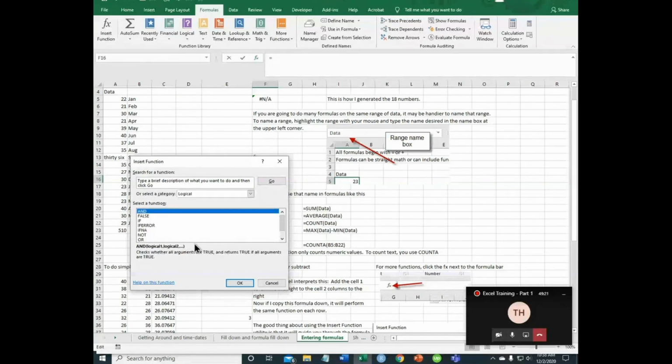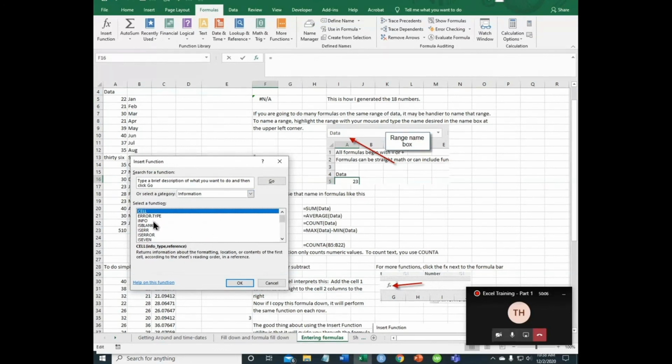Logical functions, IFERROR. This one we'll talk about more when we get into more detail on entering formulas. If your formula is returning a star or pound, N/A, or division by 0, and you don't want to see that, you can wrap your formula in this word, IFERROR, put your formula there, and then put what you want to show if the formula is in error, like either a blank or does not compute or 0 or whatever you want to put there. We'll demonstrate that later on.